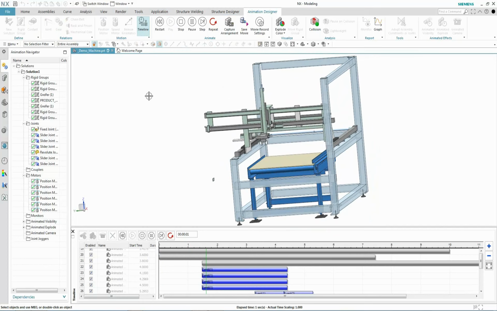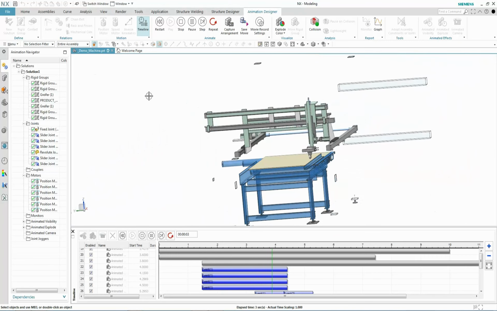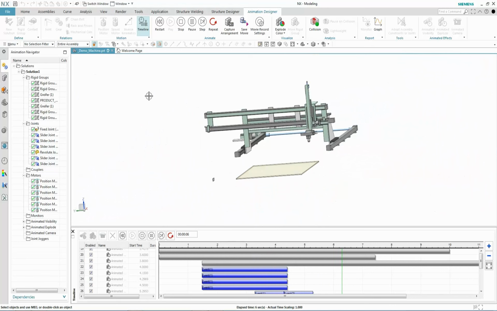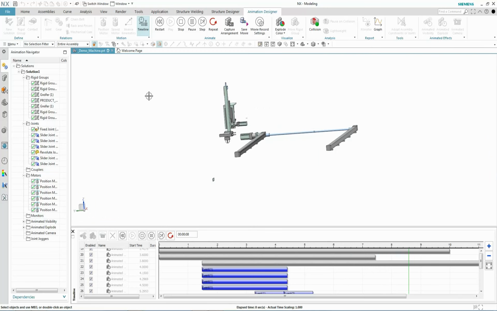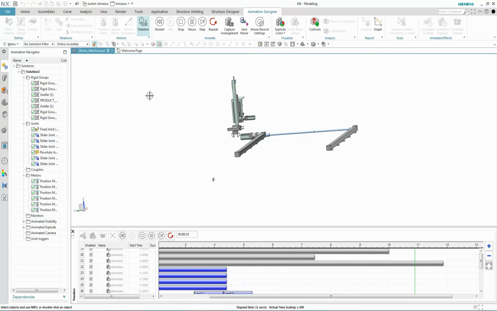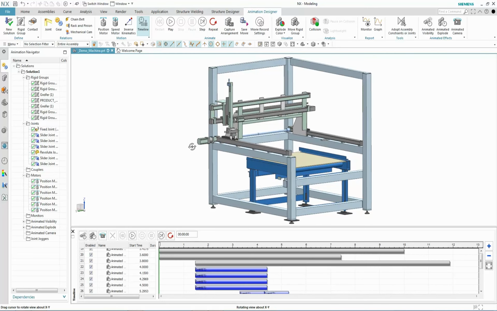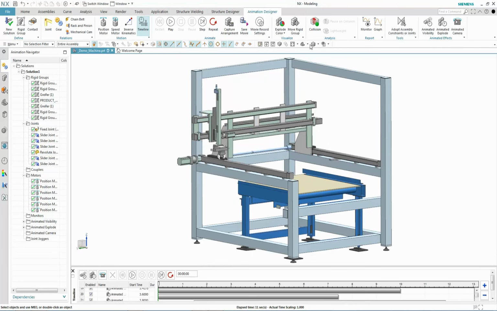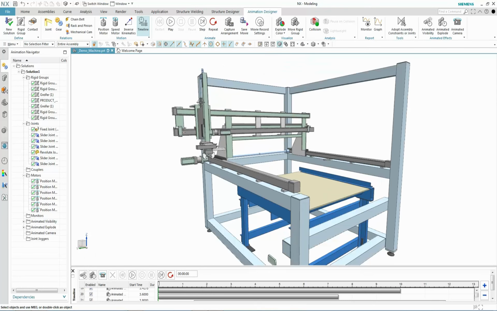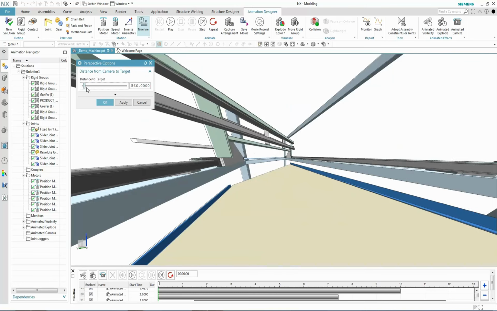Alright, one thing it's missing is the camera walking around the model. Let's go ahead and establish that. So how the operation works is what you do is you capture points in time of the camera position, and the software will automatically handle the transitions between that. So let's make our timeline really small, and let's go into perspective mode. And that might be a bit too much. Let's dial that down just a little bit.